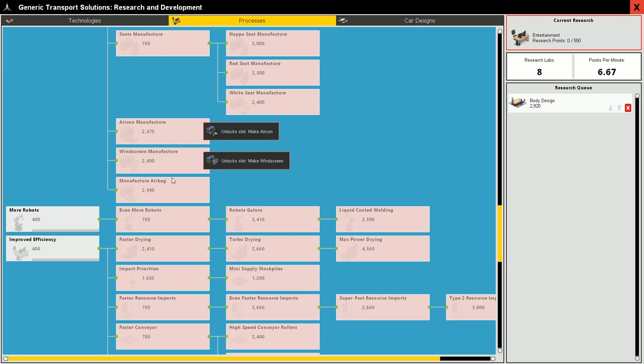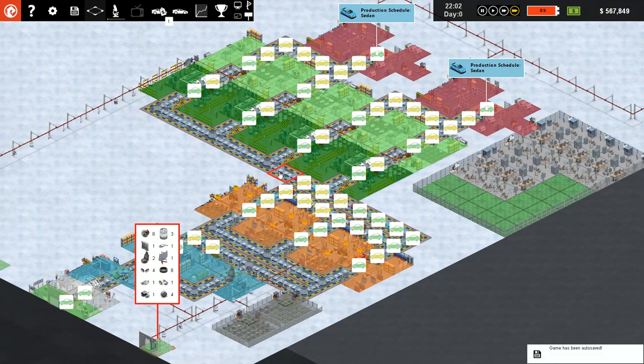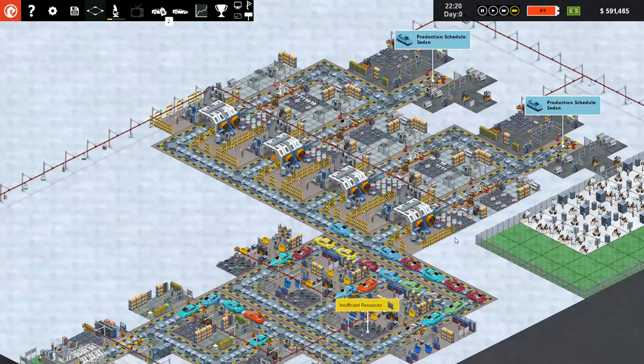Anyway, so we've now researched some more stuff. We're going to go with body design and crack on there. But anyway, I'm not going to play around with this factory much more because, as I said, this was just sort of jumping back in, trying it out, and yes, can confirm, still fun.